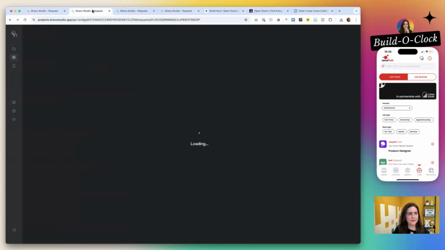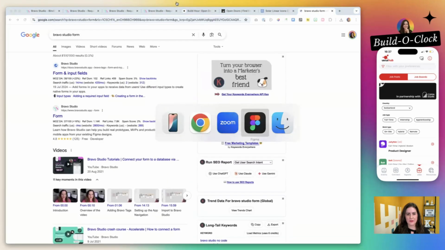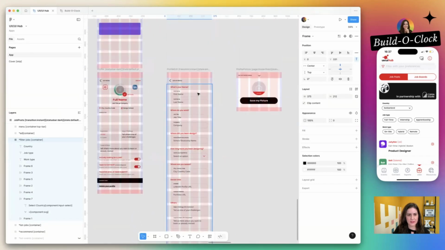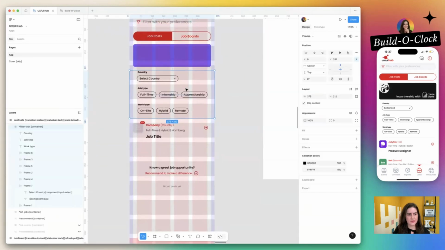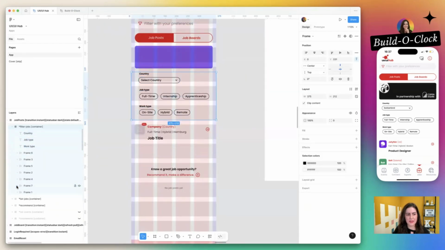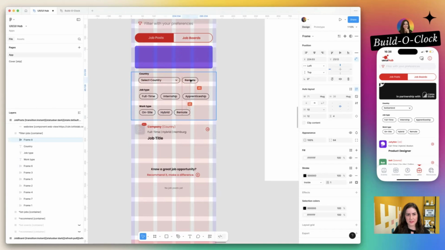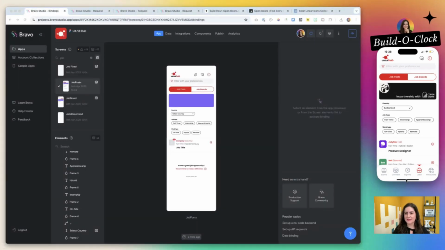Let's check the app itself. Here, job hosts. Then we have the form, but we need a submit, right? So we need to do a form. And to do a form, you see here another form where you add your data, for example. We can come here for you to see, which means that you have to do a container. And in this container, you have an action submit. So we have here a filter jobs container, but we have zero action submit. So it would be great if that action submit were done automatically, but I will just add here an OK button just for us to test. And I think that will be it for today. So this is our action button, and I will refresh, and let's see if we can filter by country.